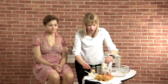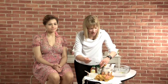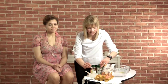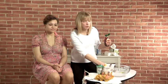So just adding some of those to a bowl, along with some natural, plain, again, organic yogurt as well. So you don't want any fruit going on in here, just some plain yogurt. So about the same amount, so kind of equal parts of the oats to the yogurt. And then the last ingredient, which is really, really rich and hydrating for the skin, is a little bit of honey.